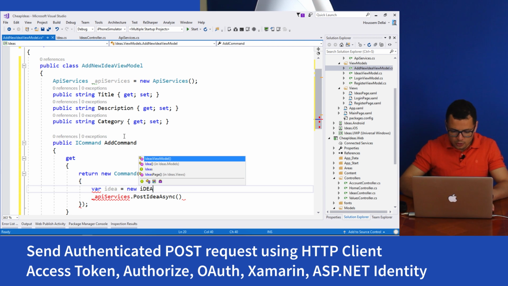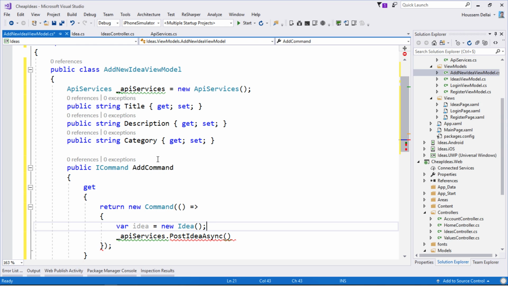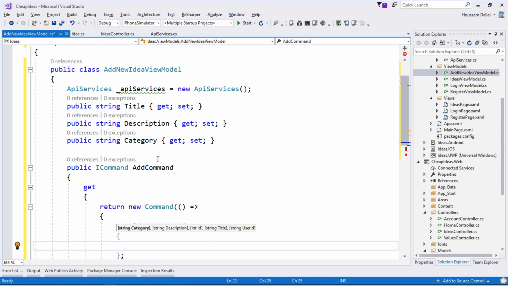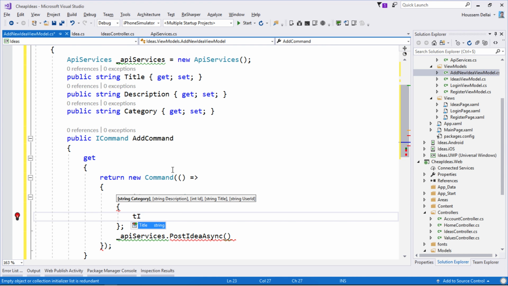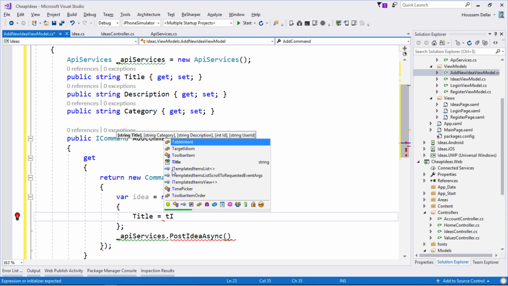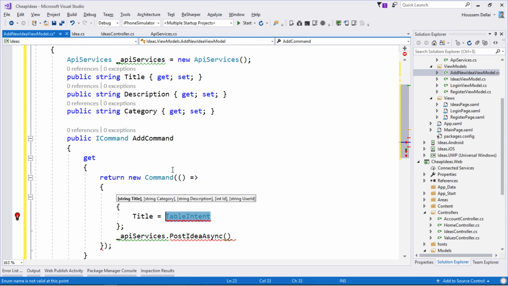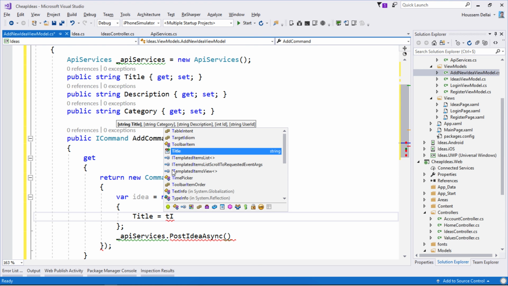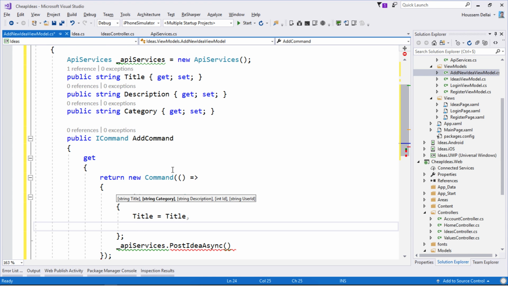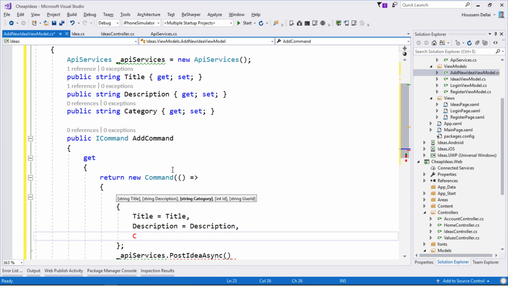Let's say equal new idea. This idea will take its values like the title from the title typed by the user. Oops, should be the title. And the same thing for the description and category. Description equal description, then category equal category.